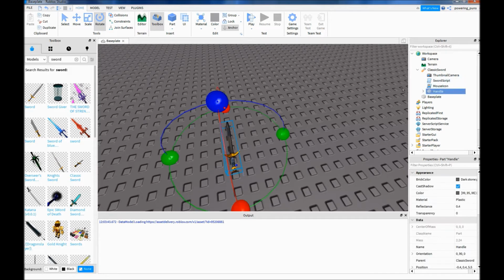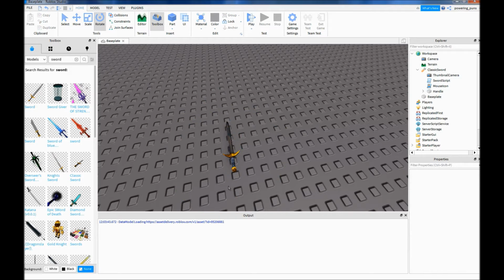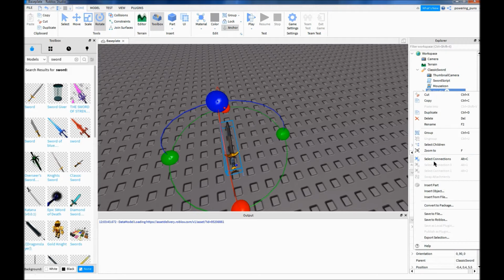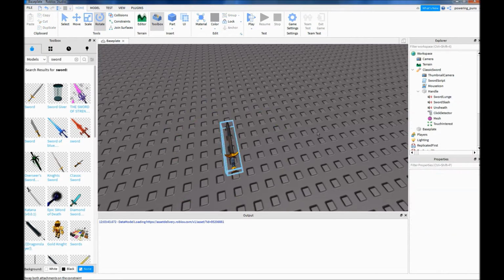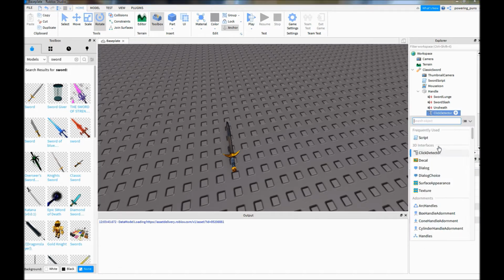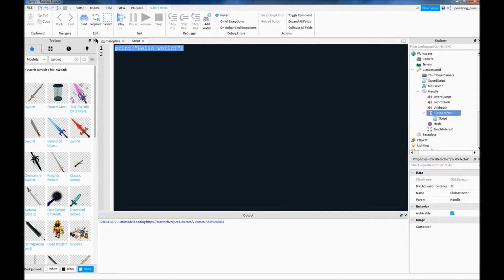And we want to make it so when you click the item, it'll pop up in your inventory. We're going to do that by inserting a ClickDetector, so it'll detect when it's clicked or when the mouse is touching it. So we could just do script.Parent.MouseClick:Connect(function(player)). And then we add in player here, so we can find the player that clicked the item from the mouse.